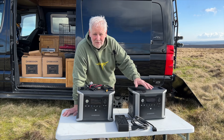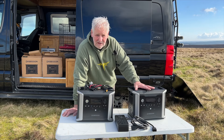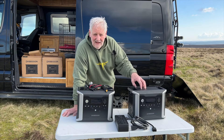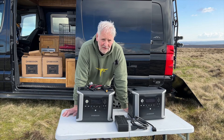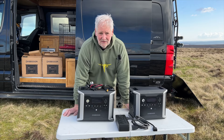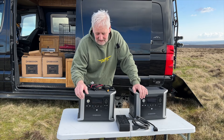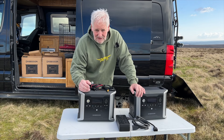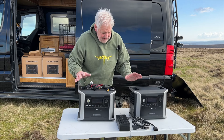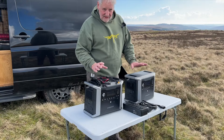Dabson is a company to keep an eye on in the power pack/solar generator market. They're new to the market, come up with a new battery structure using flat batteries so you can get more in them. On their website you can watch videos of actually breaking the batteries. If you think back to when lithium-ion first came out it was quite dangerous; lithium phosphate got better, and these are like the new generation - even better still. Super safe, great technology, more capacity.